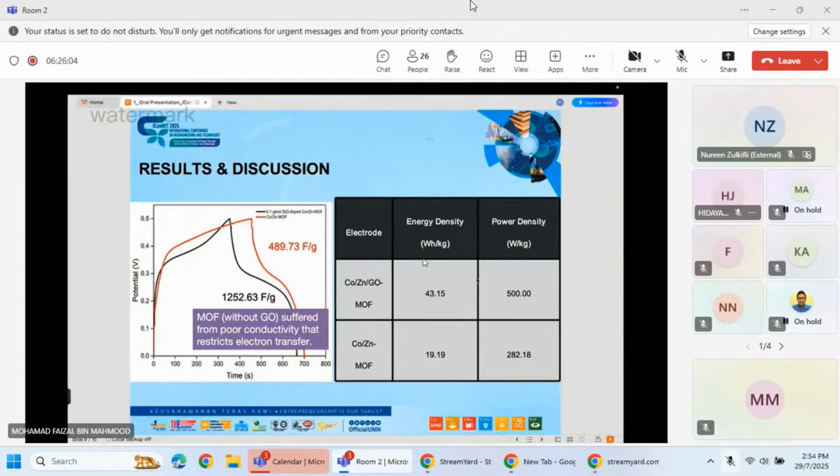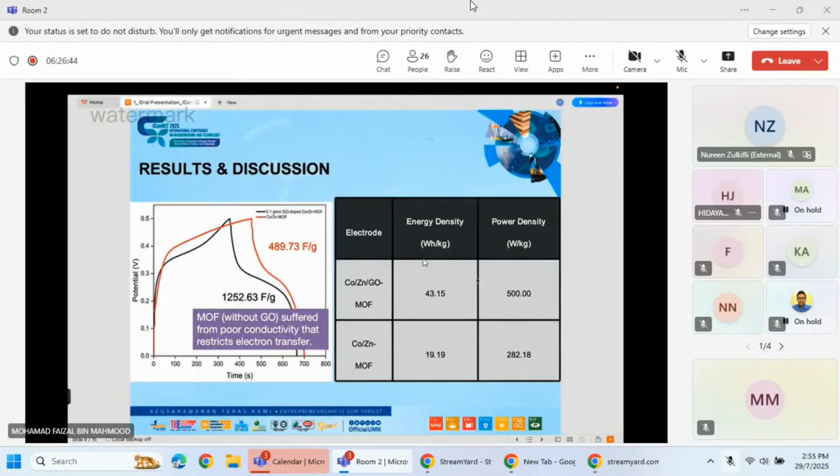Nevertheless, the specific capacitance plunges when the current density increases, due to fast charging and discharging that causes inadequate time for the electrolyte ions to fully access the active sites for chemical reactions to take place as well as for charge storage. On the other hand, the electrode without graphene oxide is poorer due to poor charge transport and limited electrochemical stability at higher current density. This could be ascribed to the poor conductivity of the MOF.